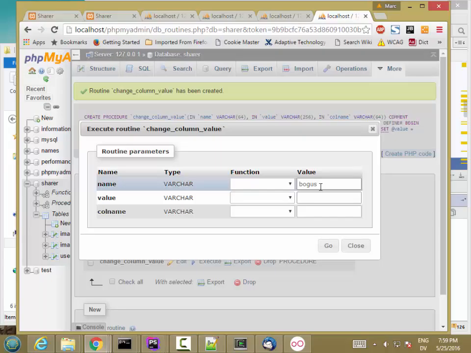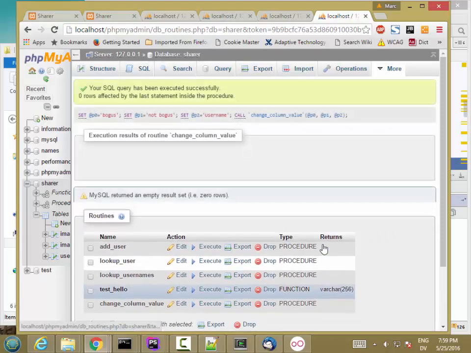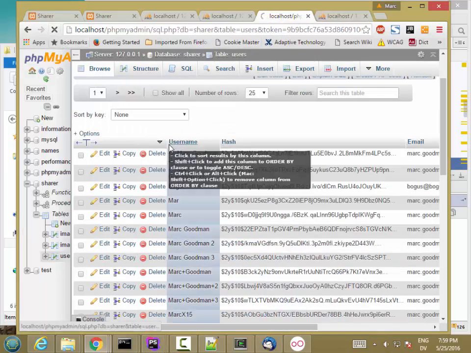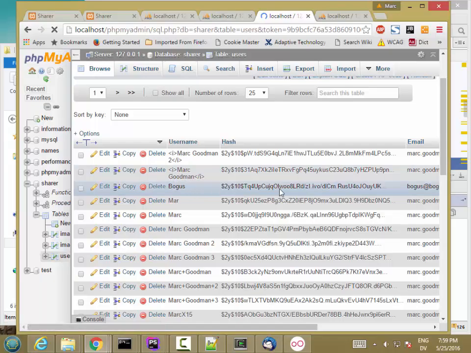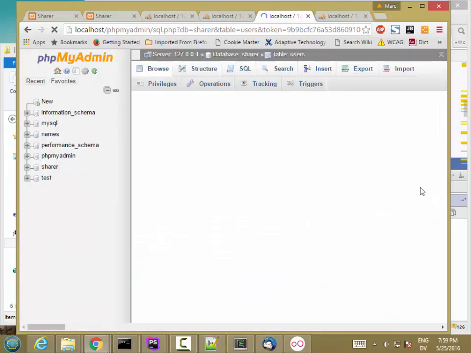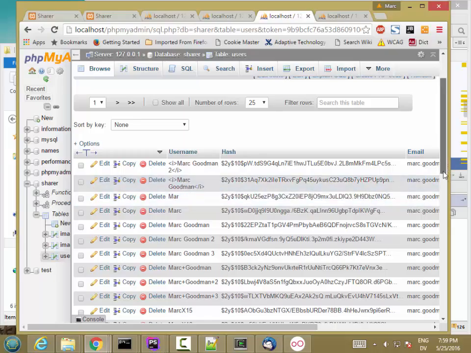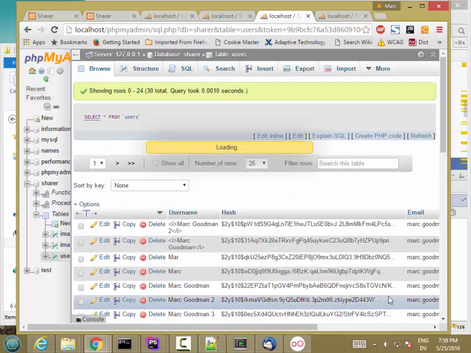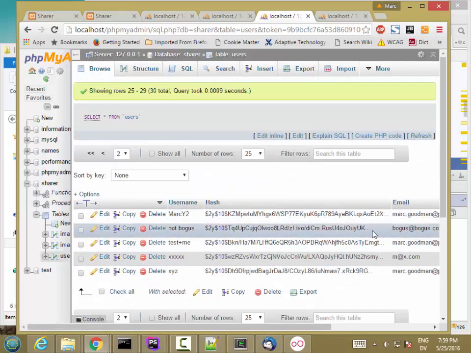The new value is not bogus. And the column name is username. Okay, so now if I go back here and reload, the one with email address bogus@bogus.com, this one right here, username is not bogus. So that actually seems to work correctly.